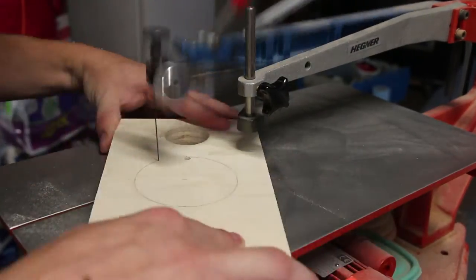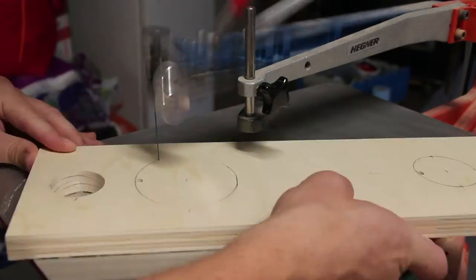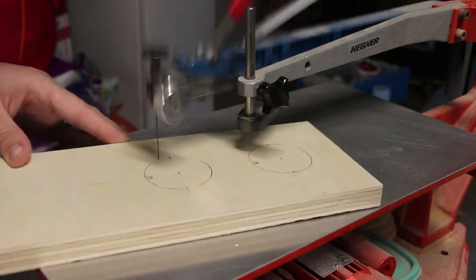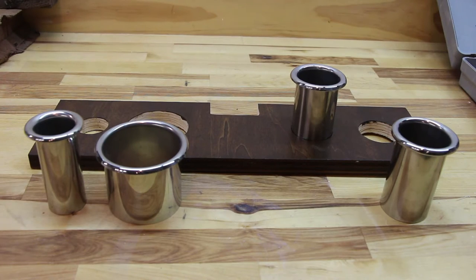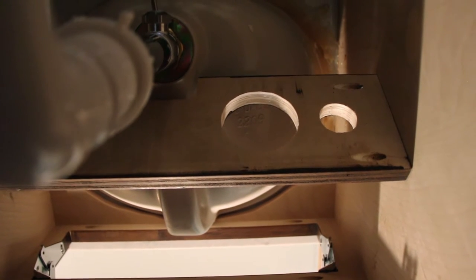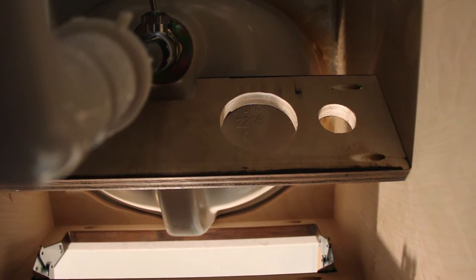The base was cut out of a piece of plywood sized to fit exactly on the cabinet, with holes sized to the stainless steel appliance holders. This was stained and finished to match the exterior color of the cabinet. After a test fit, I decided to cut an additional notch in the top so it could fit more snugly against the sink.